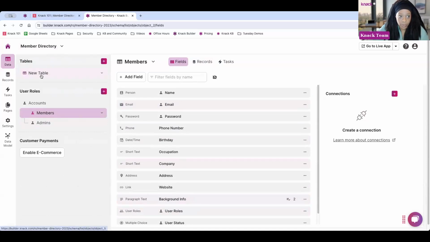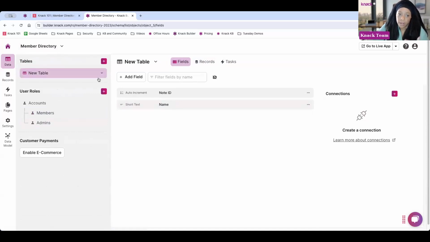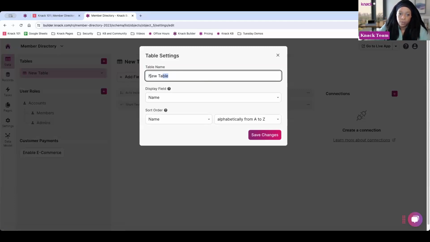So jumping back up here to our new table that we've added, let's customize this further to make sure we know, hey, this is our notes table. So let's dive in here and we will call this our notes table, if I can spell, and then take a look at some of the settings here. This is really important. We've got this display field.